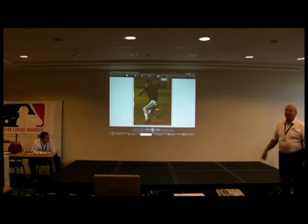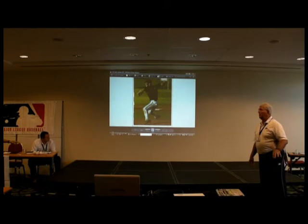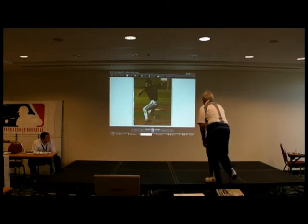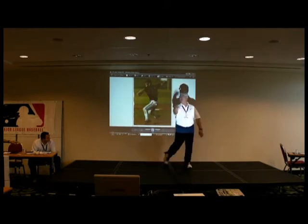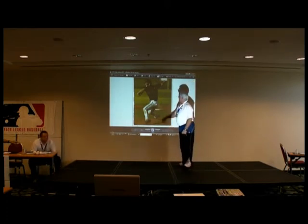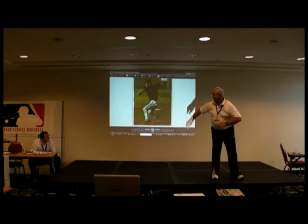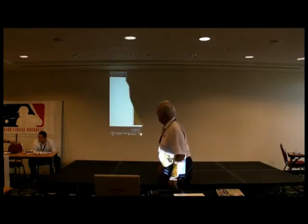He's a long ways out here, and he's still loaded. Late rotation is really, really important. The hips rotate late, and the shoulders rotate even later. But you've got to store up, and it takes a lot of strength from here to here to maintain all that load. If you're weak in here, you have to rotate back here, and you're throwing 60 feet instead of throwing 50 feet. But this type of action, I'm beginning to think more and more, that arm action has to be here. If they get out here, they're in trouble. They're in trouble. Jim. Yeah.